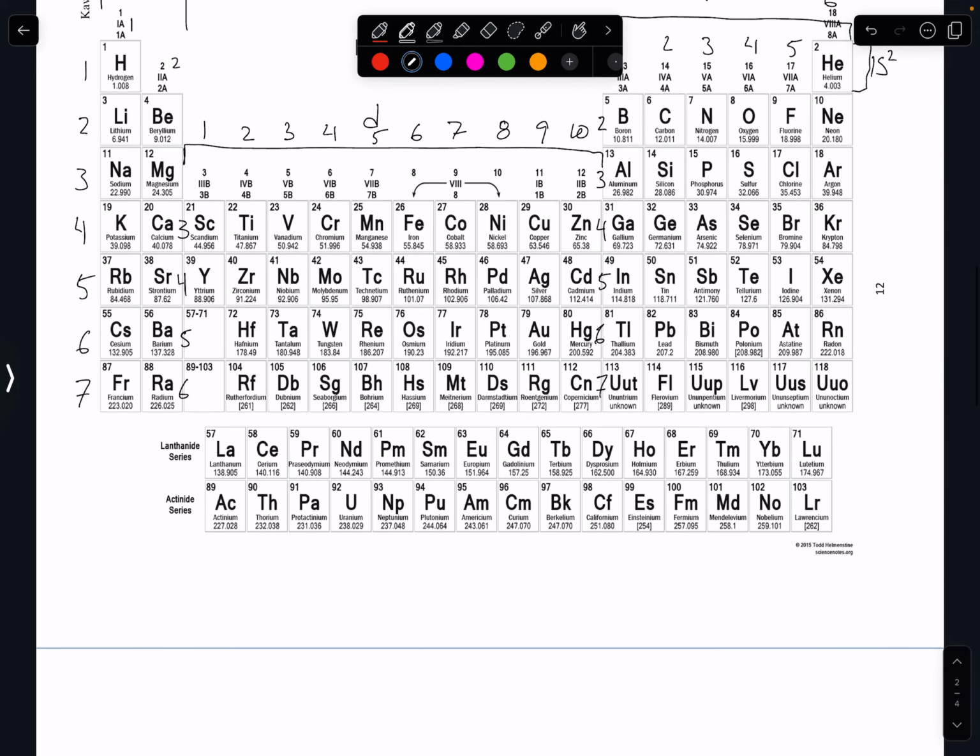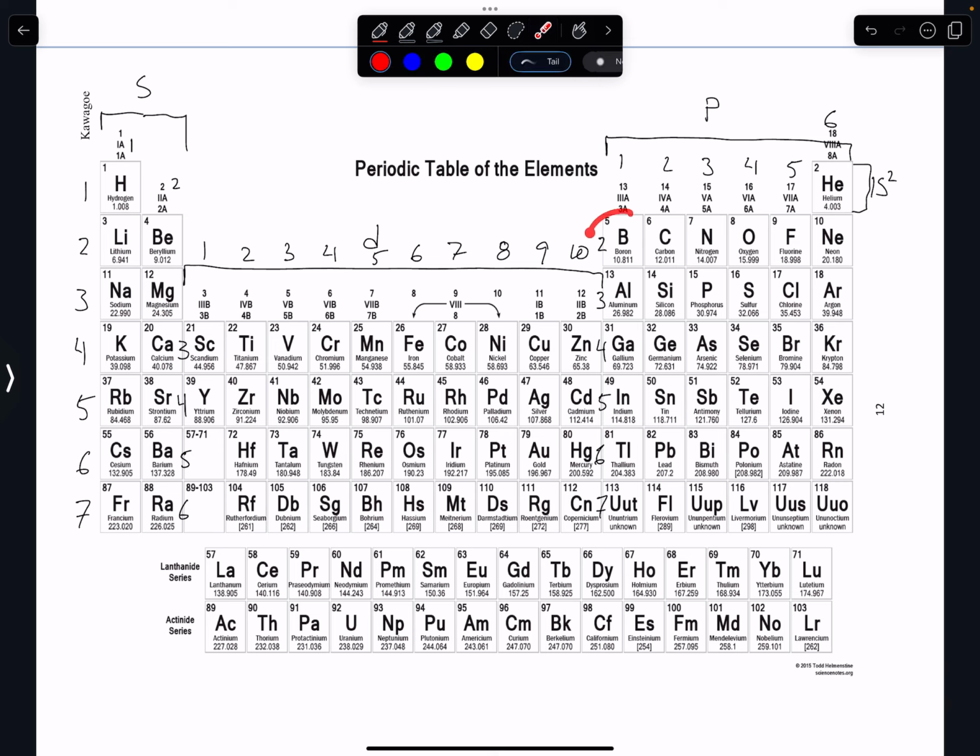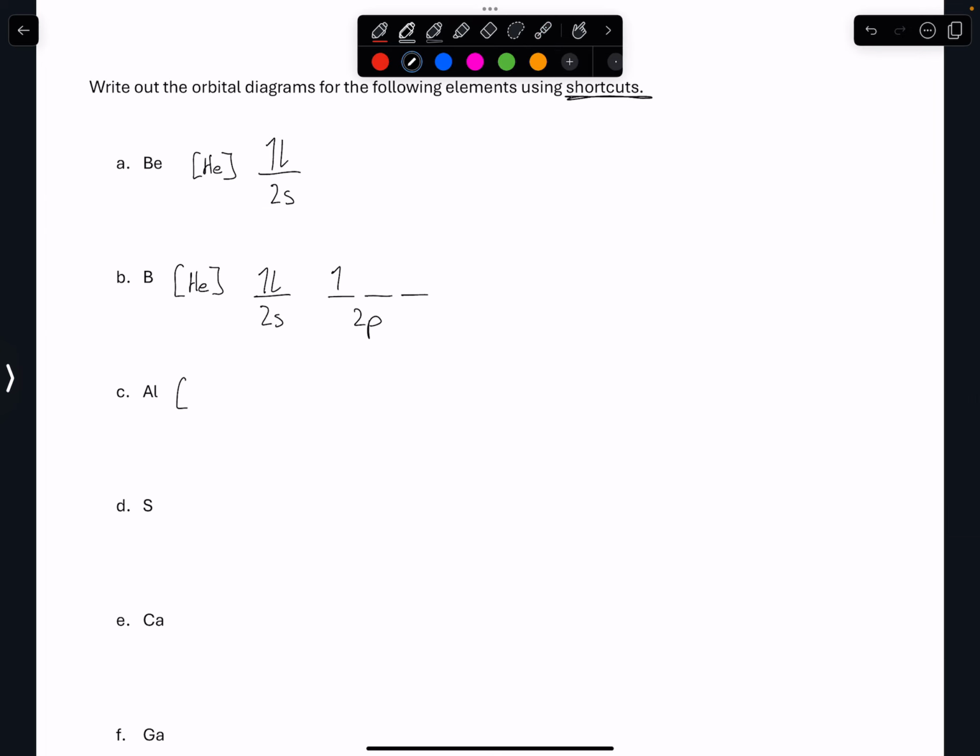For aluminum, we're moving down a row. So boron was here, aluminum is here, down below. Our shortcut's going to be neon, and I'm just showing you different ways to do this. Then it's going to be 3s2, 3p1 as the electron configuration. So neon now instead of helium, 3s and 3p here instead of 2s and 2p, because aluminum's in the 3rd row. So there's 2 electrons here, 1, 2, and then 1 electron in the 3p. And you can see that looks very similar to boron.